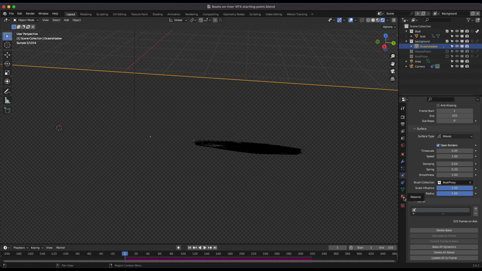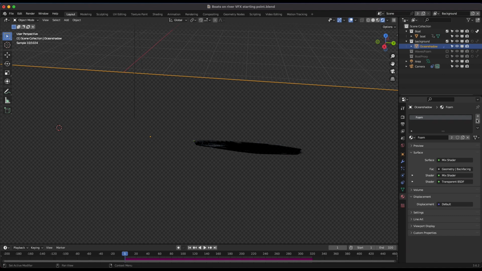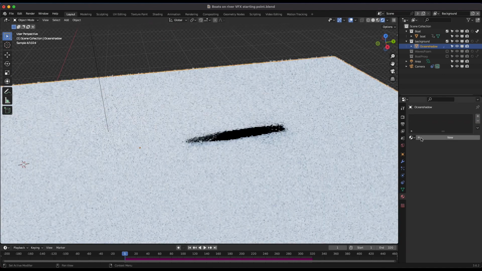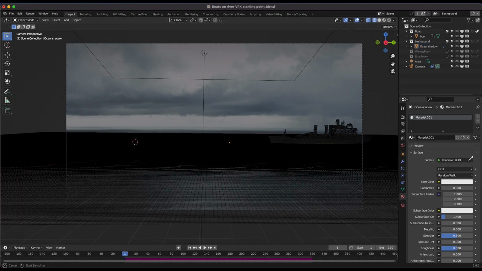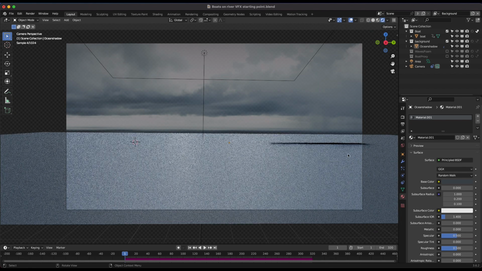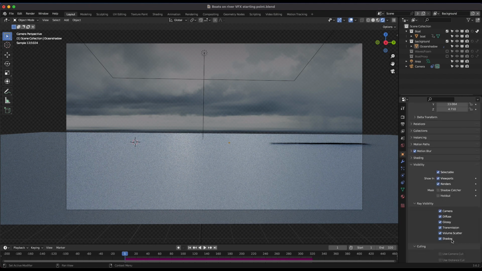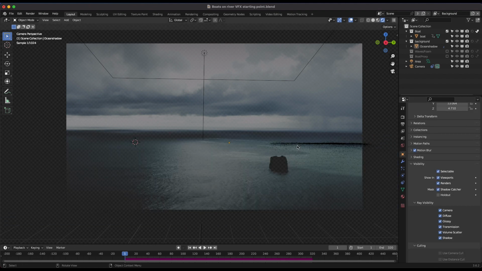So we'll go ahead and go to our material properties tab, and I'll actually remove the foam layer from it. And now I'll just add a new material. We'll make the base color something closer to the water in our scene. So now it's actually going to have more realistic shadows on it. Then also we can go here to our object properties tab and select the shadow catcher option. And now as you can see here, we're actually accepting the shadows on this view layer, on this object that resembles the waves that we have created.